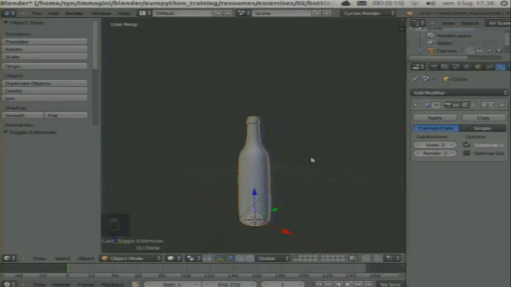The mouse pointer must stay inside the 3D view. If you press tab elsewhere, it won't work. It works when your mouse pointer is inside the 3D view.